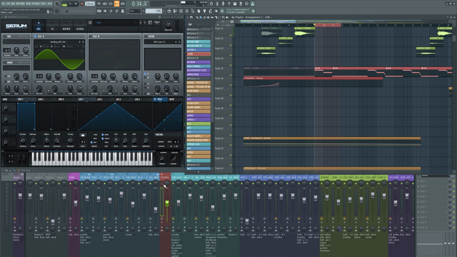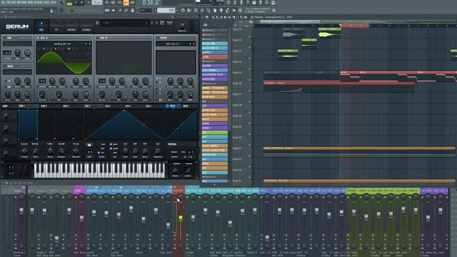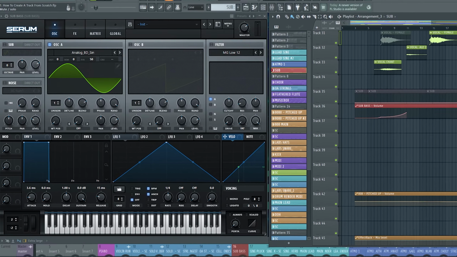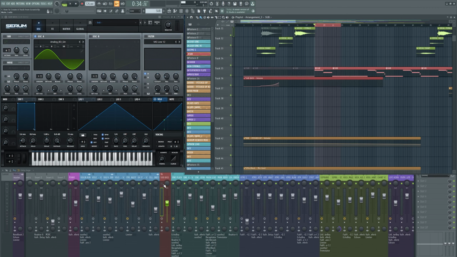Next we have the sub-bass. For the more ambient sections of this song, I've used an incredibly simple sub-bass created using an analog style sine wavetable in Serum. Sound design doesn't get much simpler than this, but oftentimes we don't need to complicate things. Sine waves tend to be pure in nature, and so they make for a great textural addition to the low regions of a song's frequency spectrum.